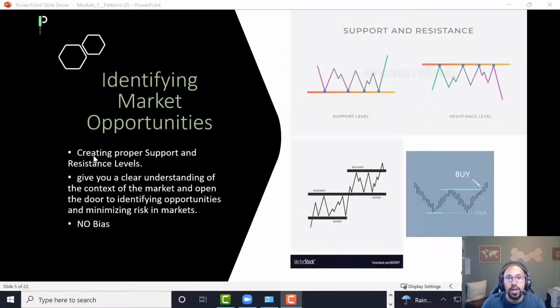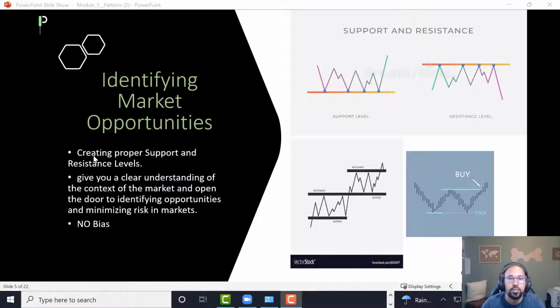If you don't understand how to do that, you can follow us here at Pure Structure Trading. We give you some very good content. We're going to be creating some content on supports and resistances and how to properly apply that to the market. You can also join us at Pure Structure Trading, become a member with us, take a coaching course with us, help yourself become successful and learn to read market structure.